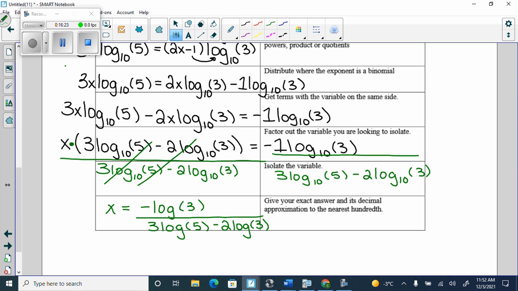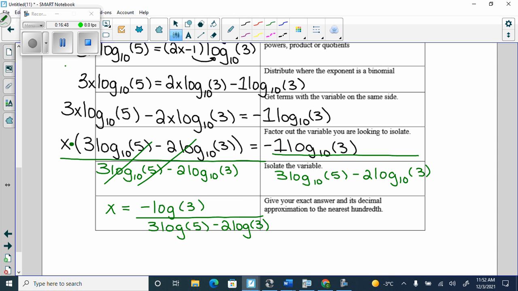If you have the TI-84s, you have to go alpha y equals enter. If you have the TI-83s, you have to use brackets in the denominator because you can't get a fraction to show up. It's just how it is. So we'll go negative, not subtraction, negative log 3, close brackets, divided by open brackets, if I'm using this old one, log 5, close brackets, minus 2 log 3.